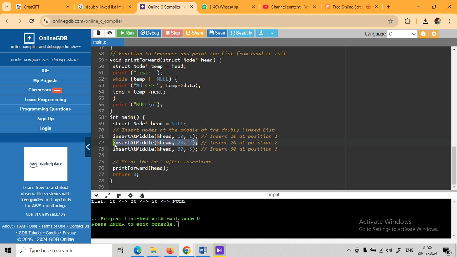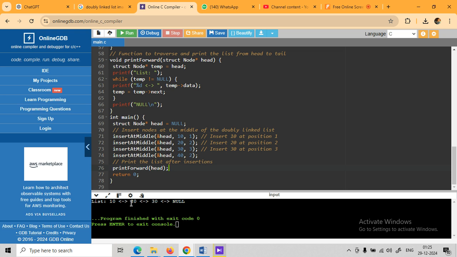Insert at position 2. Let's see. The data 70, sorry, 40. So I am trying to insert the node containing the data 40 into position 2.